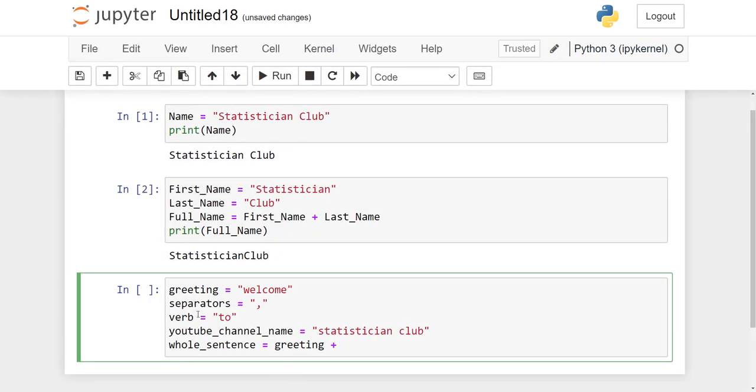If there is any mistake in spelling, like small letters or capital letters, it creates an error. Next is the separator, verb2, then youtube_channel_name.